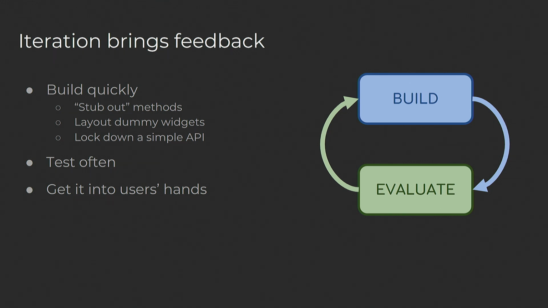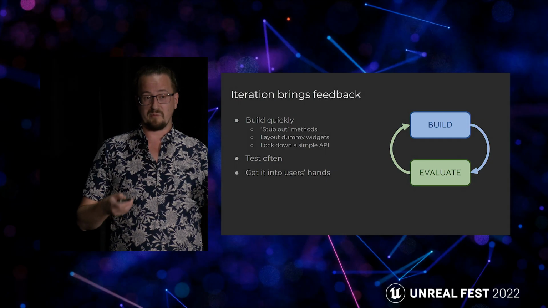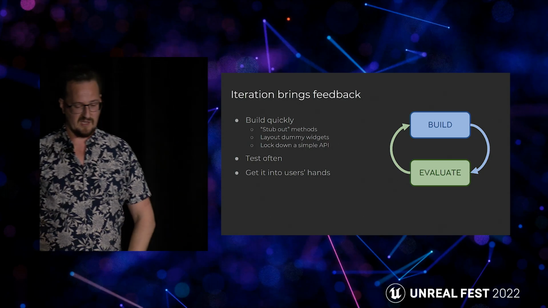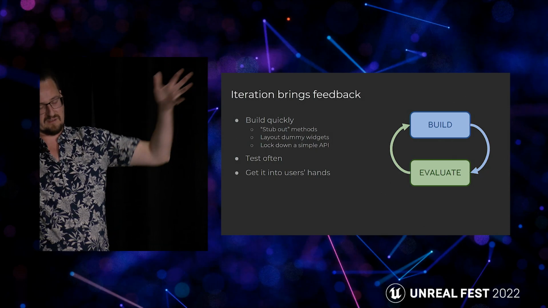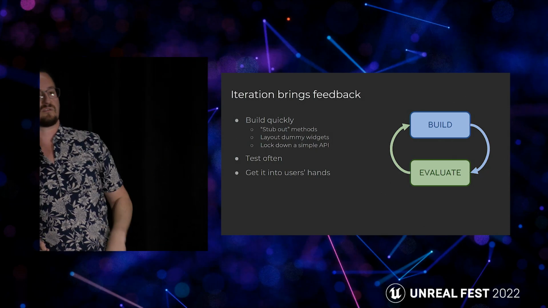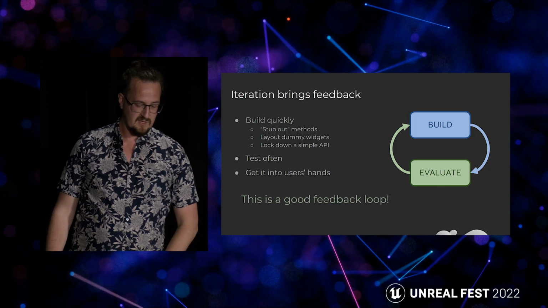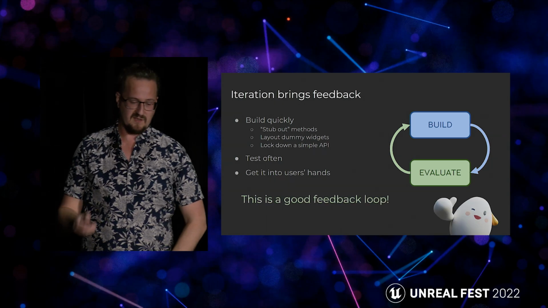Testing often is obviously really important. If you don't test your stuff, you won't know if it's working. If you just build something and then throw it over the fence to another user, you'll probably find out that you missed something. So you need to test it in practical scenarios. And like I say, get it into your users' hands so that they can actually try it, show you what's wrong, talk about it, maybe even on their own machine, and iterate on that. That iteration loop, to me, covers everything in game development from the highest level to the smallest level. And you want to keep that iteration loop as tight as possible. I think it's a good feedback loop.